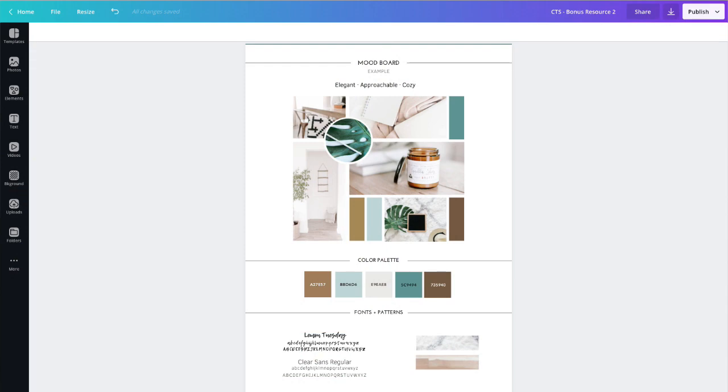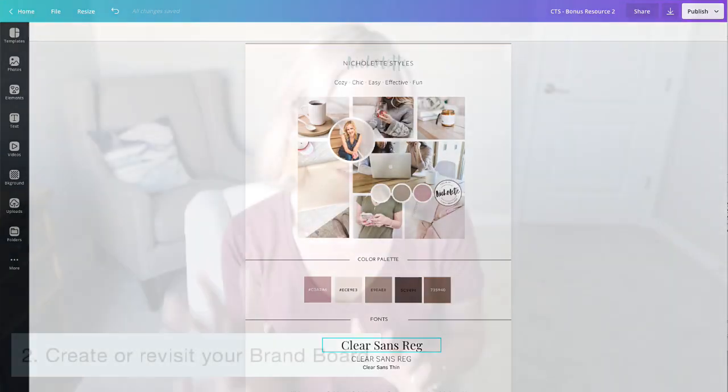Once you have done that, then number 2, revisit your brand board. This is the brand board that outlines your fonts, your colors, your photos, the general look, feel, and vibe that you want your ideal clients to feel every time they get an email or see a post or a graphic from you. I have a template that you can use in the free Canva resource, and it comes with a short training from me that walks you through how to create your own brand and mood board.